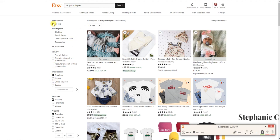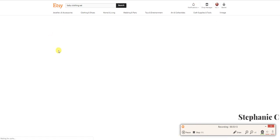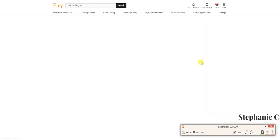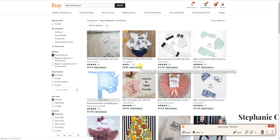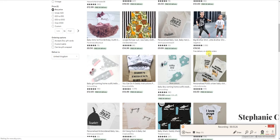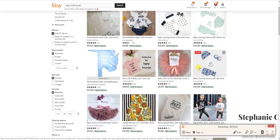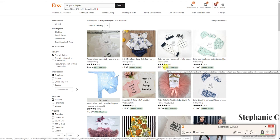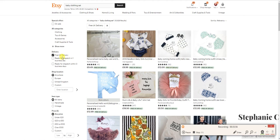So let's just remove that for a second because that's going on to my other point. So let's get rid of that. But going back to the free shipping, when you add free UK delivery, you have this little green badge, so this here. I can't see any eligible for, oh yes, eligible on selected orders. So this may work out all right for you. I've seen a couple of Etsy shops say it didn't work for them. I don't know if Etsy are testing or what they're doing really, but basically this little green badge really attracts people because their eyes are drawn to this. So you then have less resistance when you see that there's not going to be any other fees added on at the checkout.